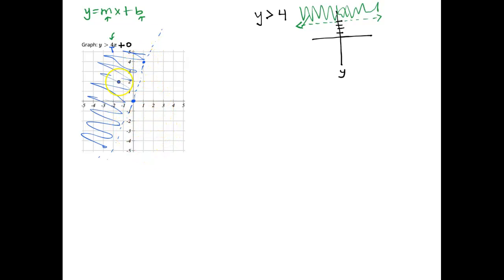And in the videos, they show you how to do a test point. If that makes better sense to your brain, you can pick a point to do that. You can't choose the point 0, 0 on this because our line is going through 0, 0, so you'd have to pick something else. But if it makes sense to you, if we're saying it's greater than that line, then we want the stuff that is above the line, which is this way. And if it was less than, on the other side would be the stuff below the line.